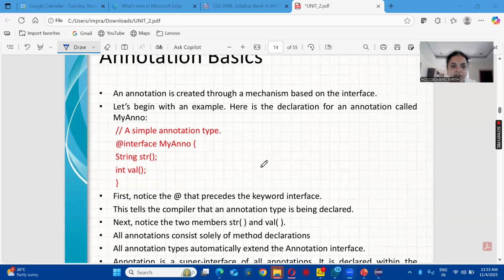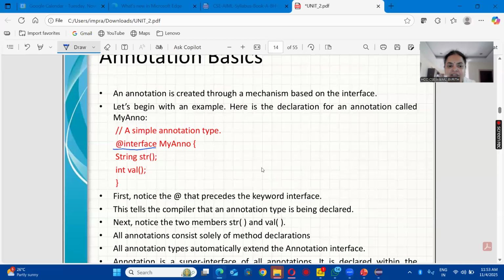This is also a small example of an annotation. Here, @interface is the annotation. You are mentioning that the user-defined data type you are creating is an interface, so generally we use interface as the keyword.